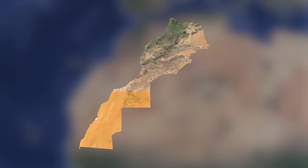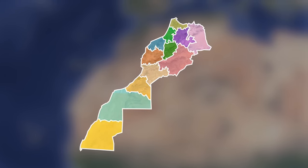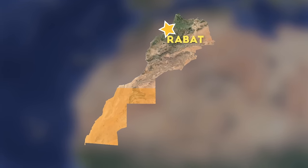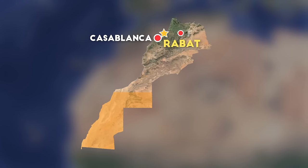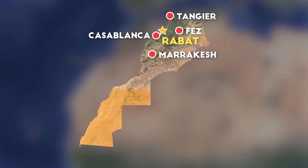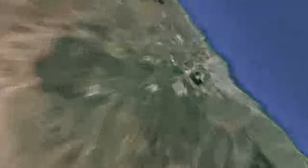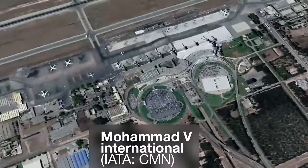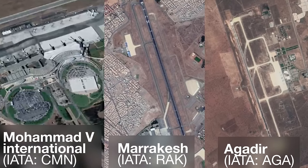Even though Gibraltar, an overseas territory of the UK, is here, the actual closest tip of Spain is here on the town and island of Tarifa. They are bordered by Algeria to the east — a tricky subject we'll talk about. The country is divided into 12 regions, three of which are in areas with a confusing dispute. The capital, Rabat, is located along the west Atlantic coast. The largest city, Casablanca, is just a skip away, whereas the next largest cities are Fez, closer inland, while Tangier and Marrakesh sometimes switch off for third place. The busiest airport is Casablanca's Mohammed V International, with the next busiest being Marrakesh and Agadir — both incredibly popular destinations for business and tourism.